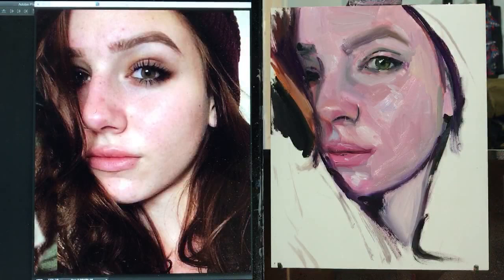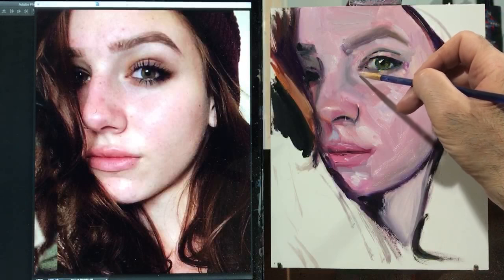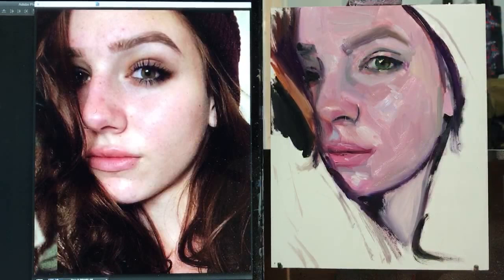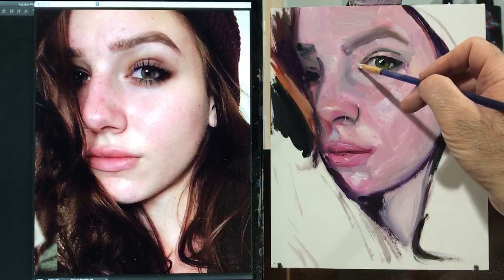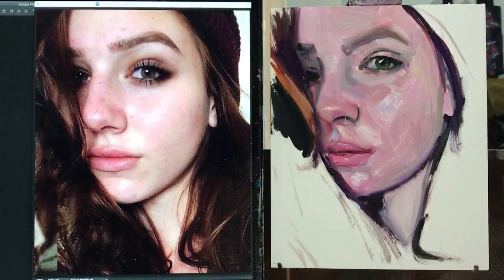I know when I do that successfully, people like the paintings a whole lot more, because that interest in the eye, where it's just catching the light and reading right, is I think the whole rest of the painting can be crap, and people will like that.